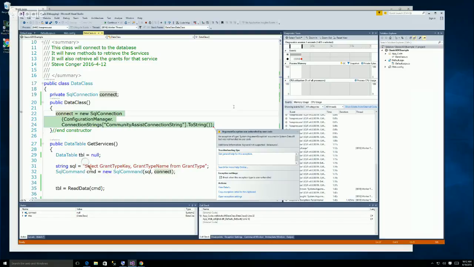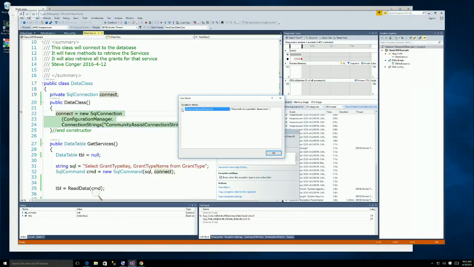So if I go down here, we have all of this. Really all we need to know is that keyword not supported: data source, right? Why is data source not supported? Because it's not the keyword, it's data space source. I just want to show you, you can also view the detail, and it gives you the messages there.